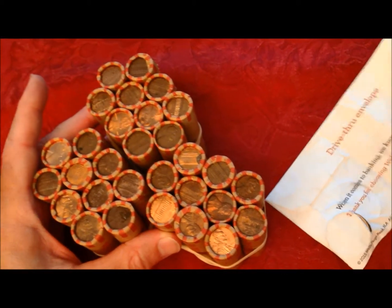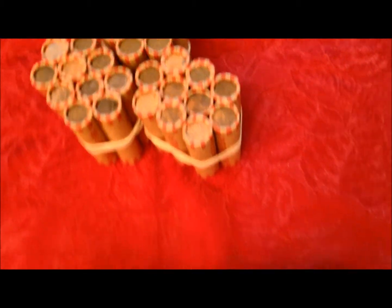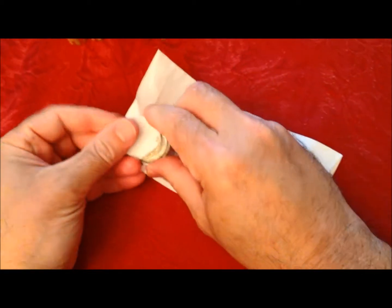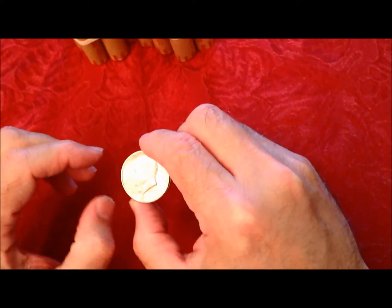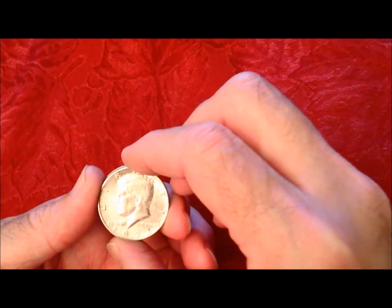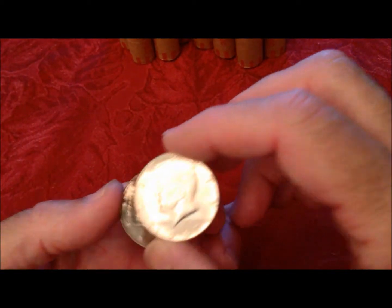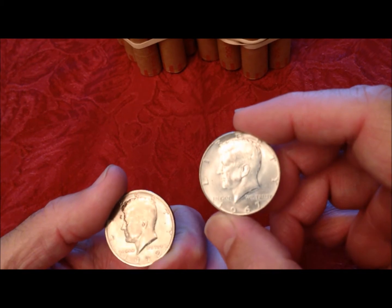I have not looked at the envelope. Gonna start off the video by just opening the envelope. I'm going to open a roll too, but I have not peeked at these, so I don't know what's in here. Don't know if I got $1.50's worth or something good. There's a 72, a 67. There's a 40%er right there. It's in pretty nice shape too, and another 72.